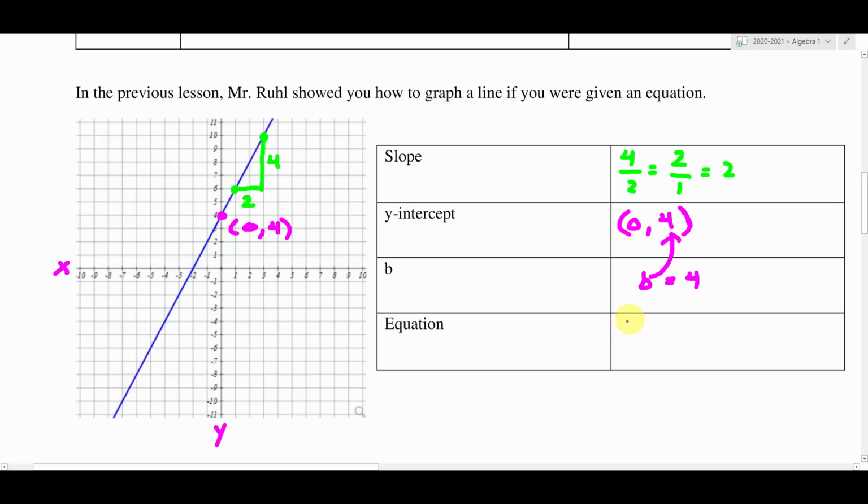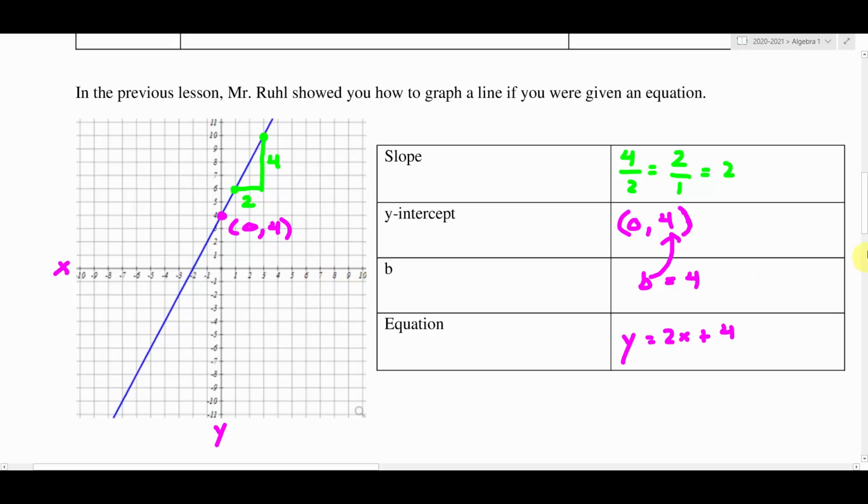All right, so now I can write my equation. Remember, y equals mx plus b. So I'm going to say y equals m is 2, or 2 over 1, or 4 over 2, whichever one you decide to go with here. I'm just going to go with the 2. So we're going to say 2x, right? There's mx plus b. And my b value was 4, so there is the equation of my line. Y equals mx plus b. There's my m, there's my b. I found those both from the graph over here, and that's how it's done.